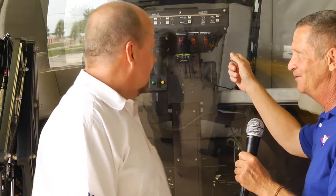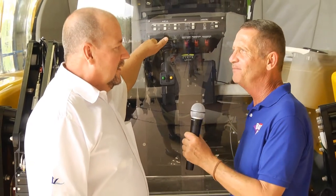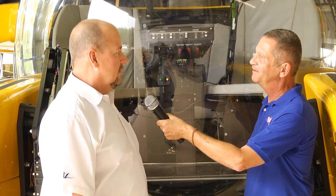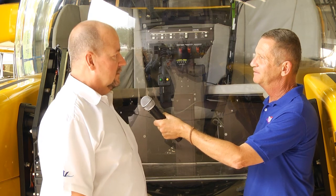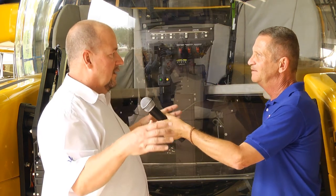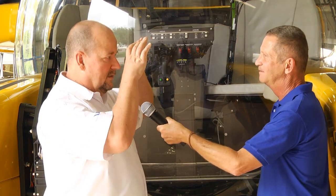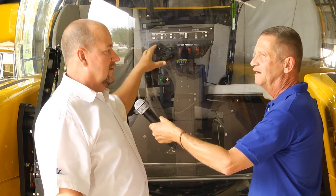May I tap on this? Yeah, sure. Oh, that's thick. That's thick and heavy. What is that made out of? That is acrylic plastic. It is the preferred material used in transparent pressure boundary materials. So when you see the traditional submersibles that have the metallic sphere, they have little tiny windows. Those little tiny windows are made of the same material, acrylic plastic, as this. We've just made the entire hull out of acrylic plastic.